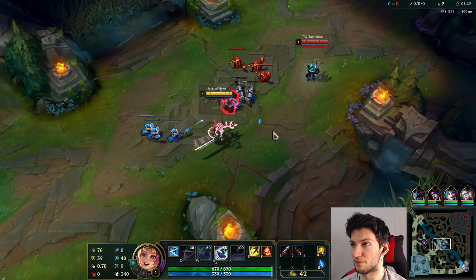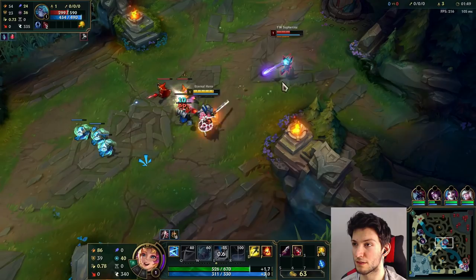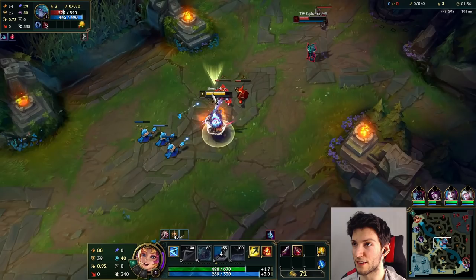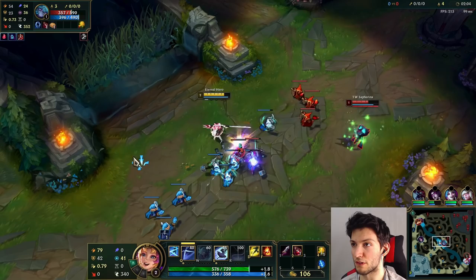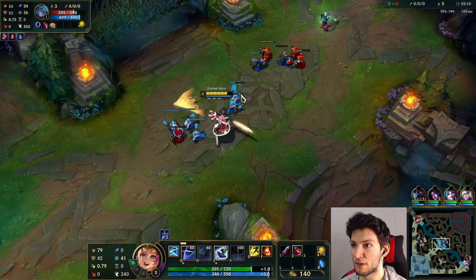Okay, this was solid. And an additional one, and I have 10 stacks. I won't be able to maintain them, but already done a really nice trade. And now I'll be able to hit level 2 before her. Now I'm collecting stacks, up to 4 stacks. And then I'll be able to consume that.